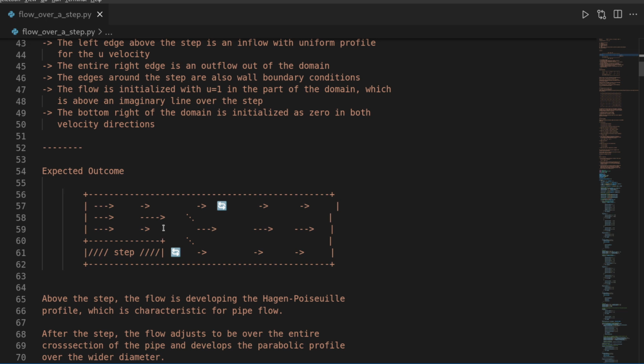And then since our diameter widens, our fluid tends to use the entire diameter of the pipe. And the interesting thing is that at certain Reynolds numbers, this will result in a backwards flow right behind the step, which means that our flow tries to have streamlines that go, for instance, from here a little bit downwards to then be in the center of our wider diameter.